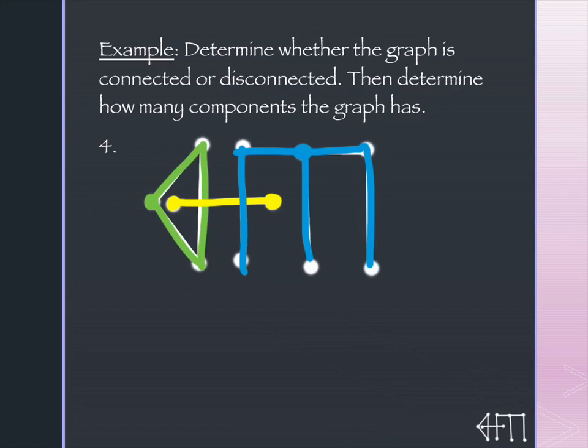So at the point where we are, what we see is that this graph is disconnected. It's disconnected because it took me more than one color to do it. Right? I can't get from anything on the yellow piece to anything on the blue piece or on the green piece. It's not possible. They're not connected. I would have to go off of the graph, like get into the grass, right, in order to do that. So this graph is disconnected.